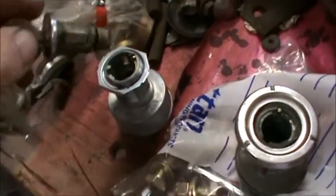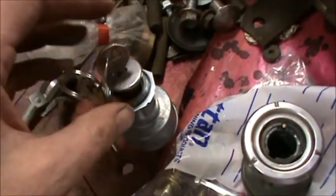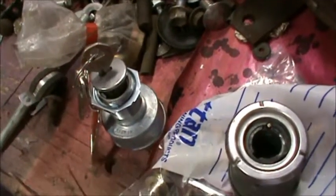Now I'll just put a little bit of grease in this and put it back into the new one, and all you have to do is just wiggle it around a little bit and it pops right back in.